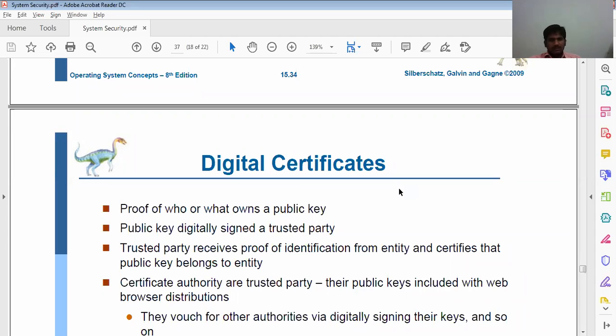The trusted party requires proof of identification from the entity and certifies that the public key belongs to that entity. Certificate authorities are the trusted parties, and their public keys are included with the web browser distribution.